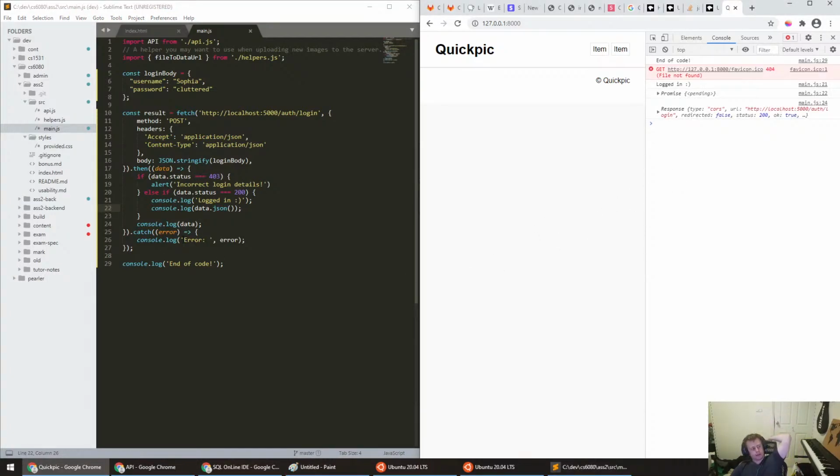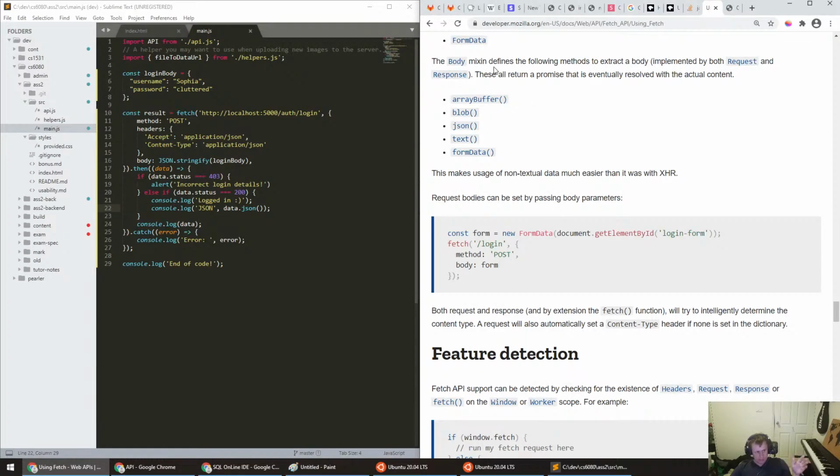One thing you'll notice though here is when I tried to print this out, in fact I could make this clearer by putting the JSON string in front of it. It says promise. Now that's because these docs were quite clear. These all return a promise that is eventually resolved with the actual content. So what this means is that the designers of this system said, you know what, taking an HTTP response body and turning it into JSON is a pretty non-trivial activity. It's not like turning 1 and 1 into 2. So I'm going to make it a promise to execute asynchronously.